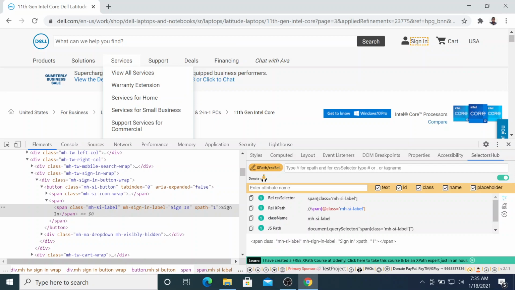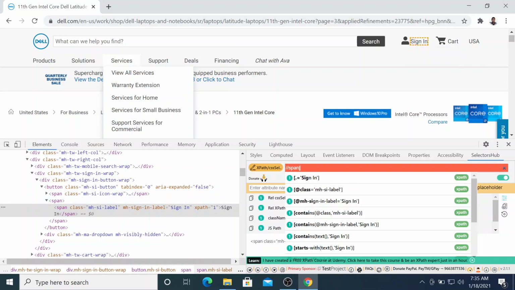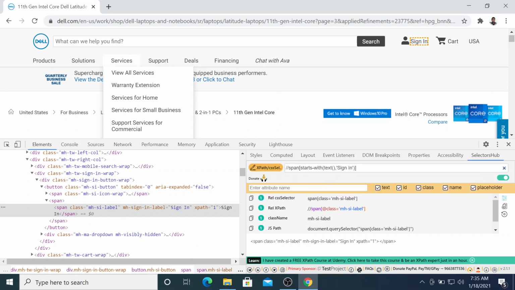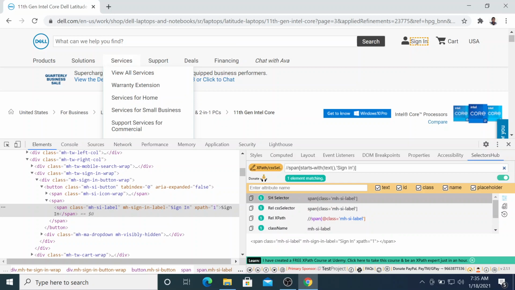I will write double slash span and open square starts-with. Here it will give the suggestion starts-with text sign in. When I press enter, you can see one element matching and sign in gets highlighted. This is the starts-with.